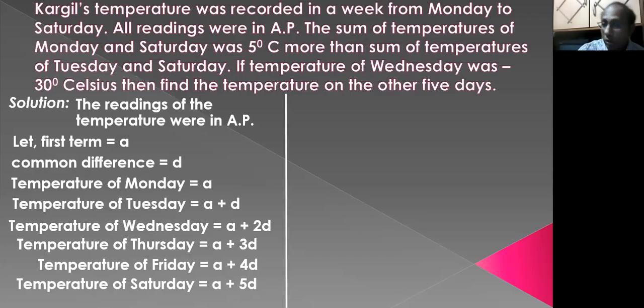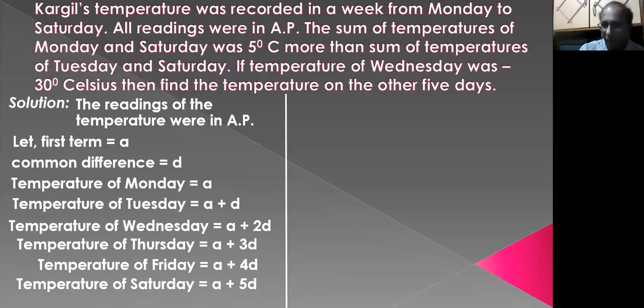Now the question comes, sir, what if there are 7 days, can I consider A minus 3D, A minus 2D, A minus D? If you remember, we discussed that way also in the last lecture. Yes, you can go for that also. Absolutely no issue in that part. Now here, why I'm not taking that and why I'm considering just A plus D, A plus 2D? Again, both ways you can get answers. It's not that you can't. But the thing is what?